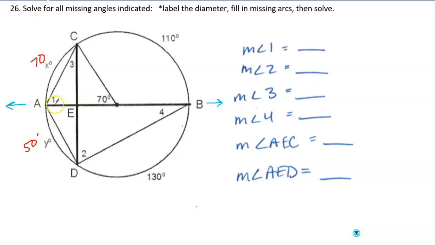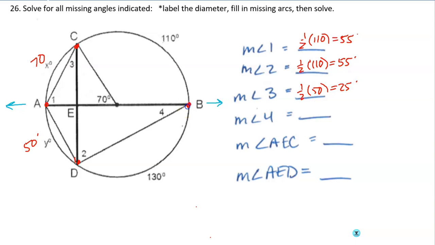So let's find it. Angle 1. Well, the vertex for angle 1 is on the circle, so that should be half the arc. So the arc for angle 1, if I follow it out, is 110. So I would take half of 110, which is 55. Okay. Angle 2. Angle 2 is here. Angle 2 is also on the circle. Follow it out. It intercepts this arc as well. So it's also half of 110. Remember, when the vertex is on the circle, it's just half the arc. Angle 3 is also on, its vertex is on the circle. Follow it out. It intercepts the arc of 50, so it would be half of 50, so 25.